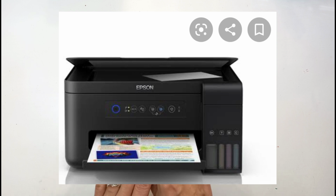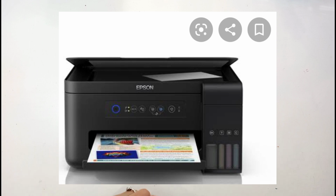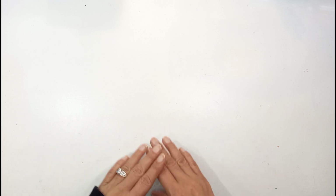I'm not 100% sure what will be better, inkjet or laser print. I think lots of people have their preferences. But yeah, an inkjet printer is definitely very economical, and it's good quality printing for me. So I'm very happy with my printer. I cannot do anything without my printer.